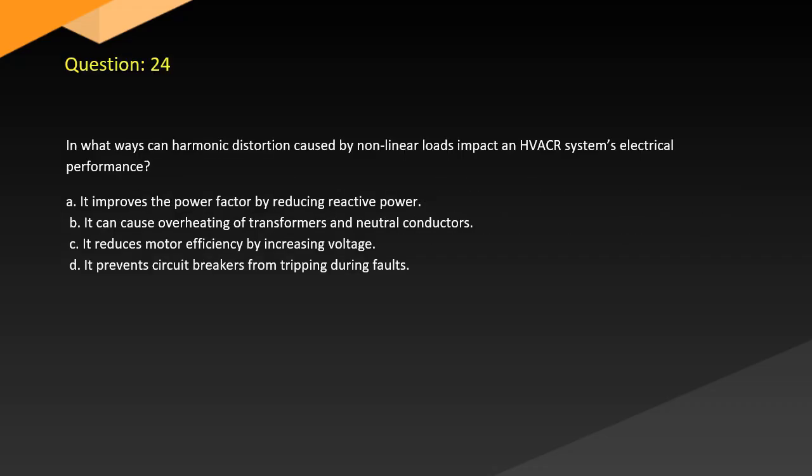Question 24. In what ways can harmonic distortion caused by nonlinear loads impact an HVACR system's electrical performance? A. It improves the power factor by reducing reactive power. B. It can cause overheating of transformers and neutral conductors. C. It reduces motor efficiency by increasing voltage. D. It prevents circuit breakers from tripping during faults.